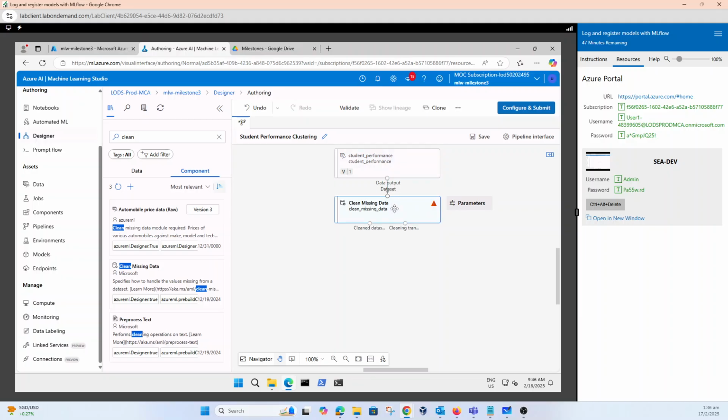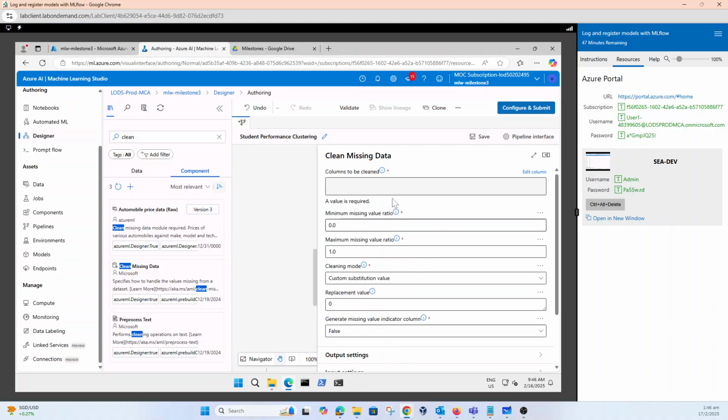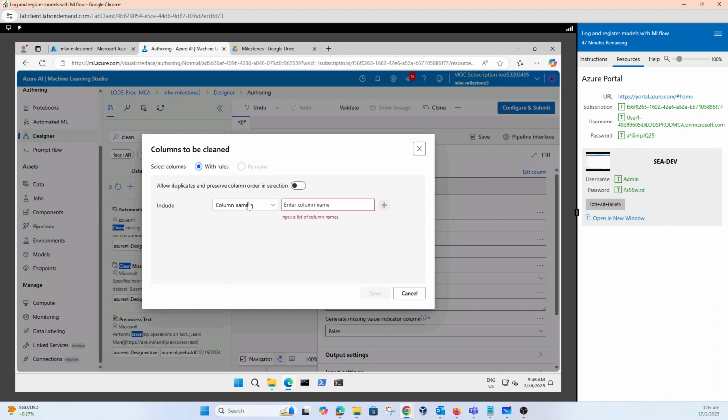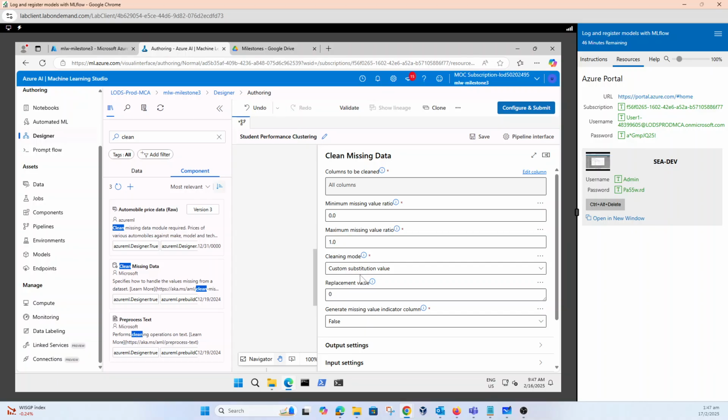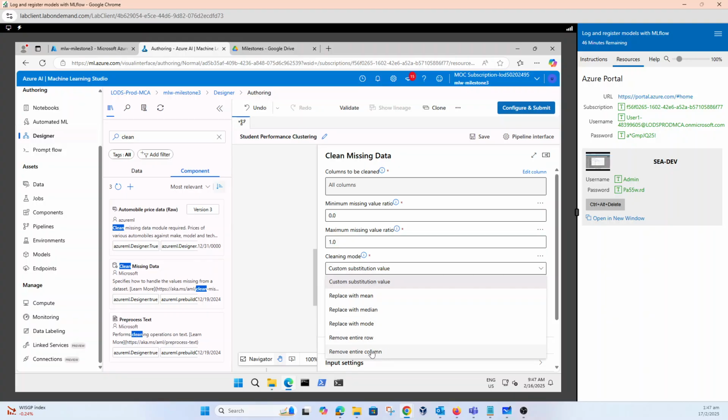Okay, so after that, in the clean missing data, we're going to clean all the columns. So we just use everything, follow the lab instruction, yeah. All columns, then remove the entire row. Okay, so save, after that close.